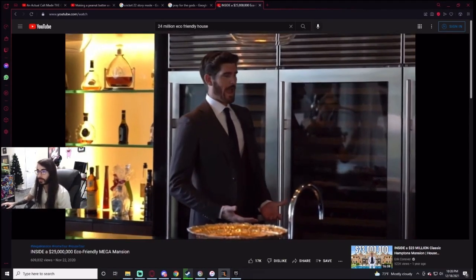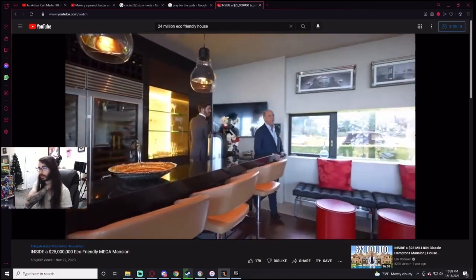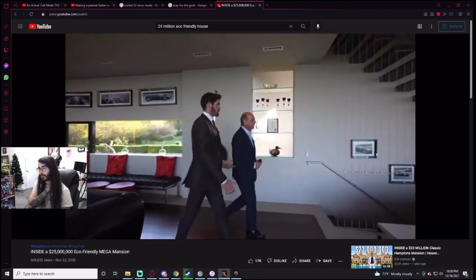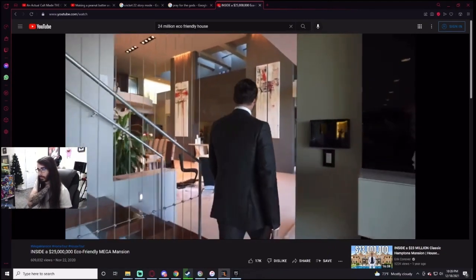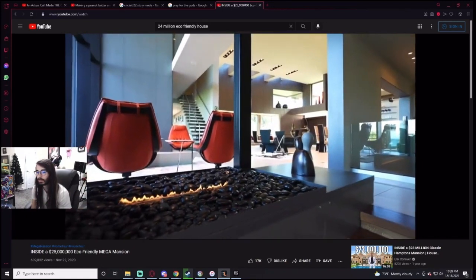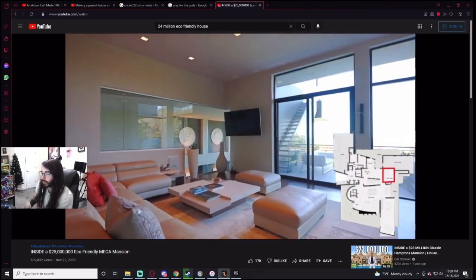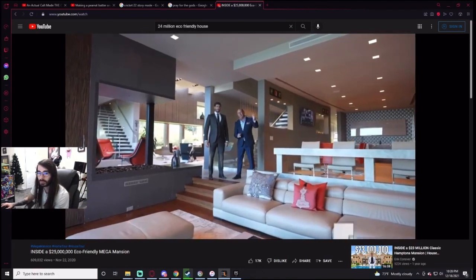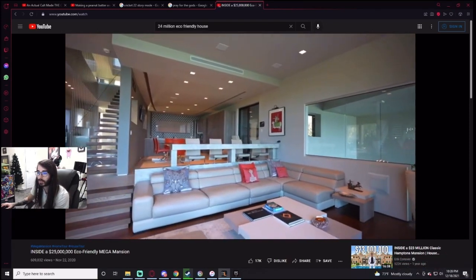You've got dishwashers, ice makers, refrigeration, freezers — this refrigeration alone is around fifty thousand dollars. This is essentially the type of bar you'd have in any five-star establishment. When you have sixteen thousand square feet, it's a lot of real estate to cover, and you've probably only seen ten percent of this house. This beautiful fireplace supports not only this vignette of seating but also overlooks the Long Island Sound and the indoor pool. This house is like one big decompression chamber.